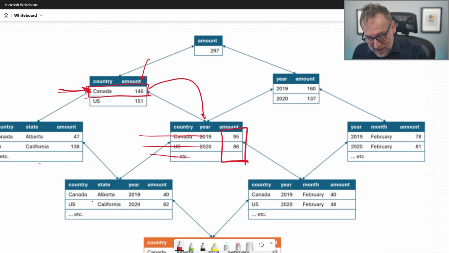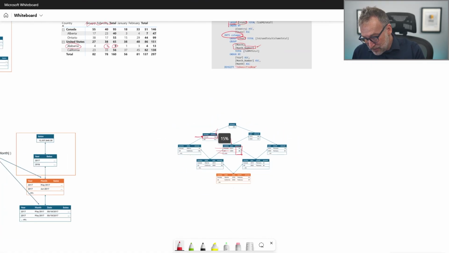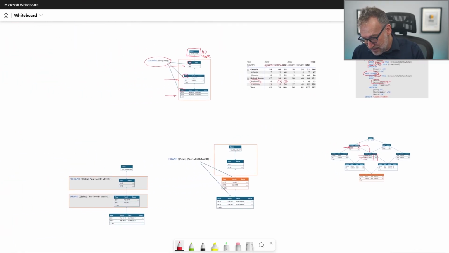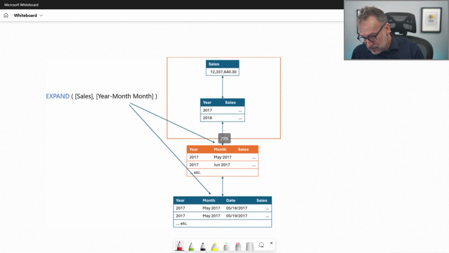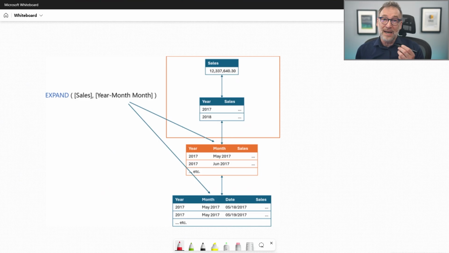Finally, let me go back to the whiteboard. It is important to note that expand goes to the first level, so the nearest level, at the highest level actually, that contains the column.